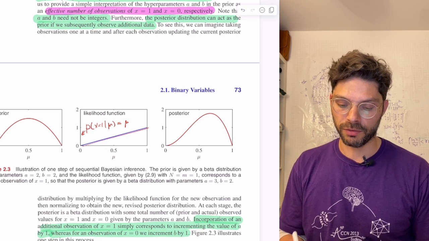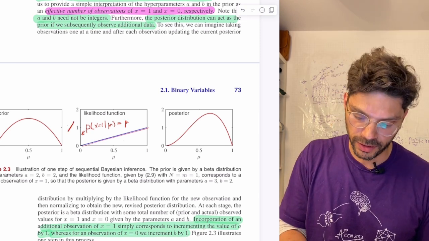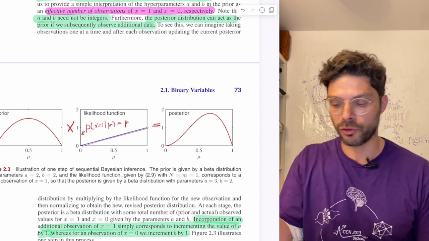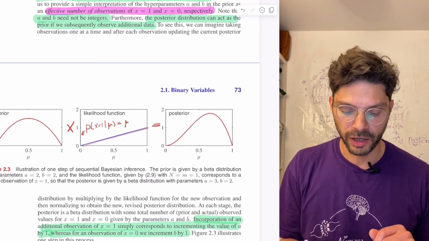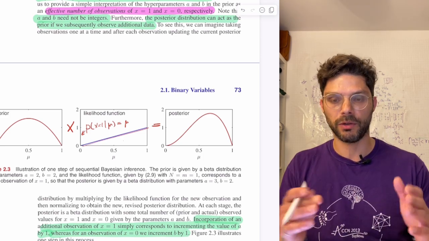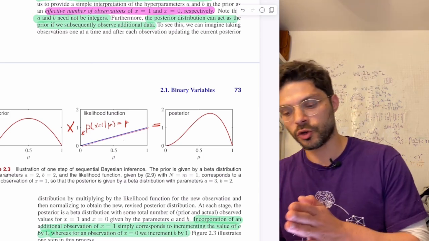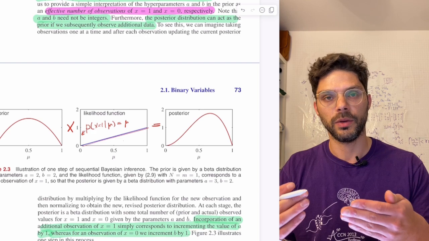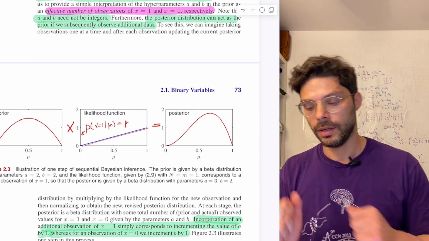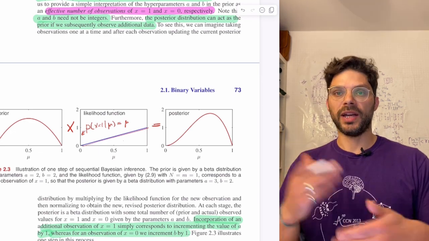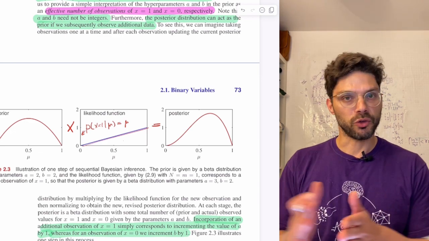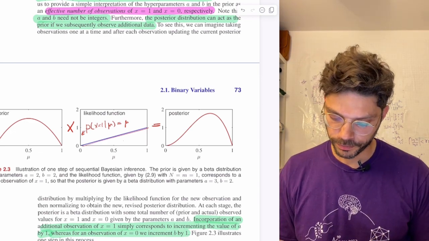So that's why it's just a line. And so what you do is you multiply this by this, and you get this after normalization. So let's say you were kind of biased towards 0.5 before. You thought it was around 0.5. Now the distribution shifted slightly because you've seen a head. So it's like, okay, maybe mu is actually slightly greater than 0.5. And then as you gather more and more data, the distribution will adjust.